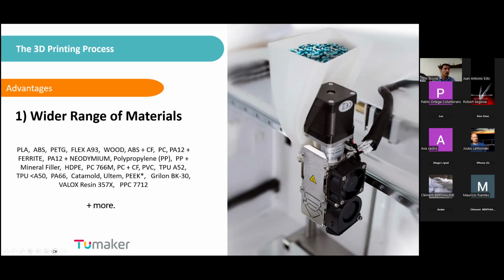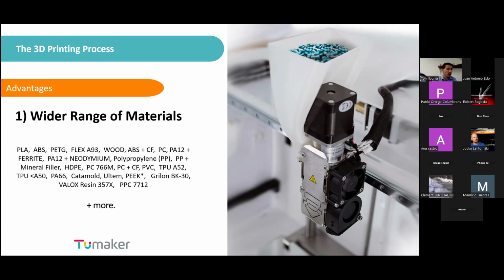So as you can see, we work with common thermoplastics typically used in the filament industry, such as PLA, ABS, PETG, but then we also work with more advanced materials and also some materials that in some cases do not exist as filaments. Let's talk about highly loaded ceramic materials that cannot be filamented due to the high loading percentage of inorganic material, or thermoplastic elastomers with relatively low shore hardness. Thermoplastic elastomers that are very elastic and therefore cannot be filamented. So instead of using filament 3D printing technology, we can use pellets.